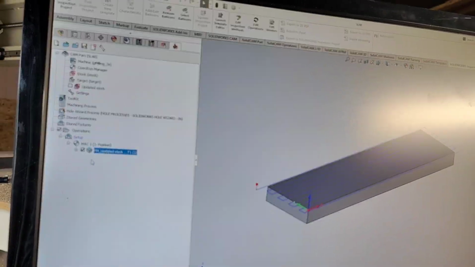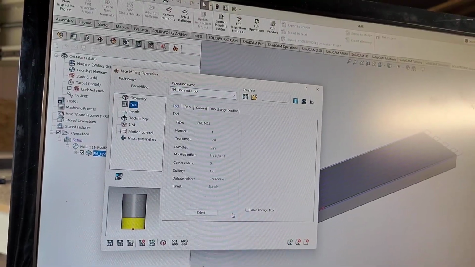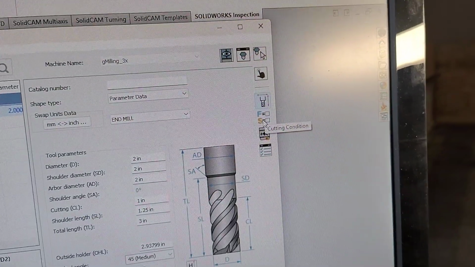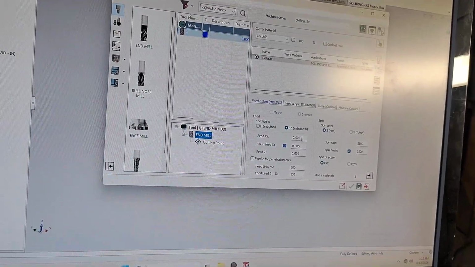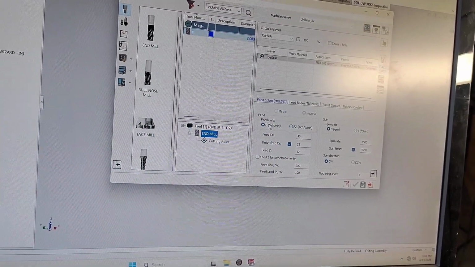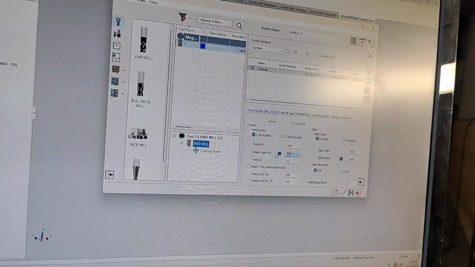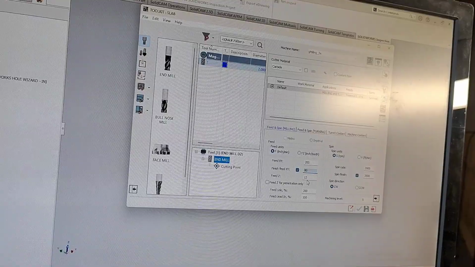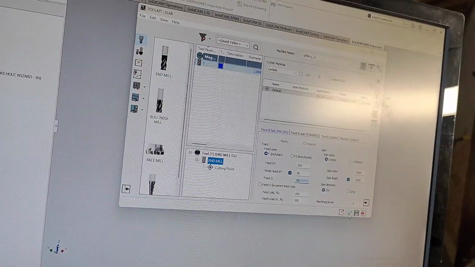So we'll double click our operation here. We'll go to Tool, select, and then this feeds and speeds button here, cutting conditions. You can feed by inches per tooth. So at this setting, it would cut 0.006 per tooth. But I like to go feed XY. Let's try 200. This will be your finishing speed, so let's say 80, but that won't apply to this job. There's no finishing pass. And the Z will move, let's say, at 16 inches. And we'll select the tool.